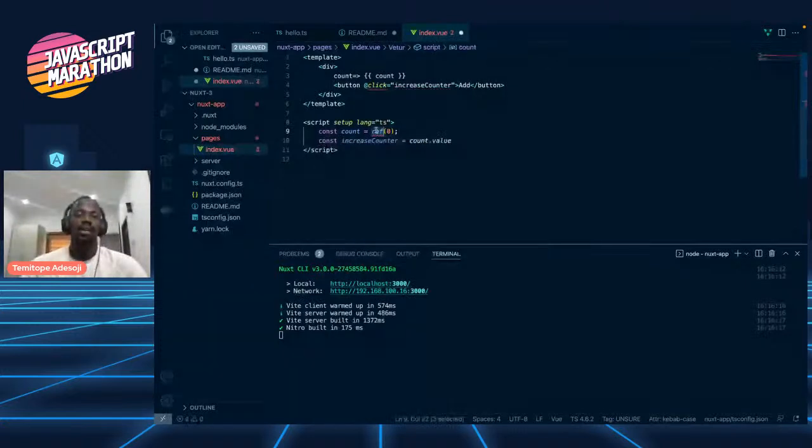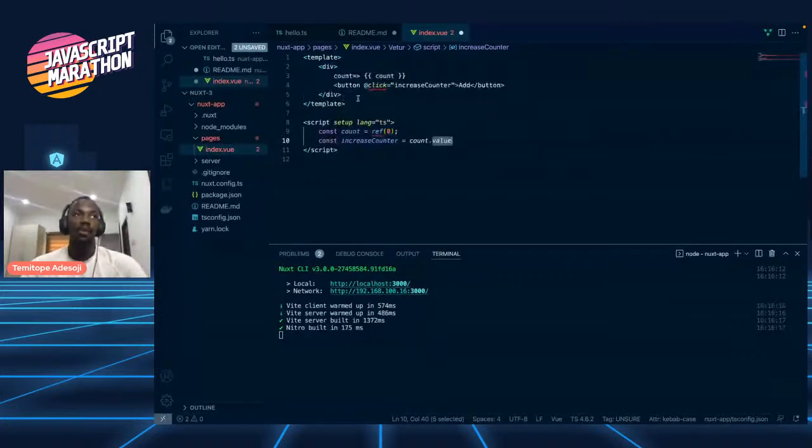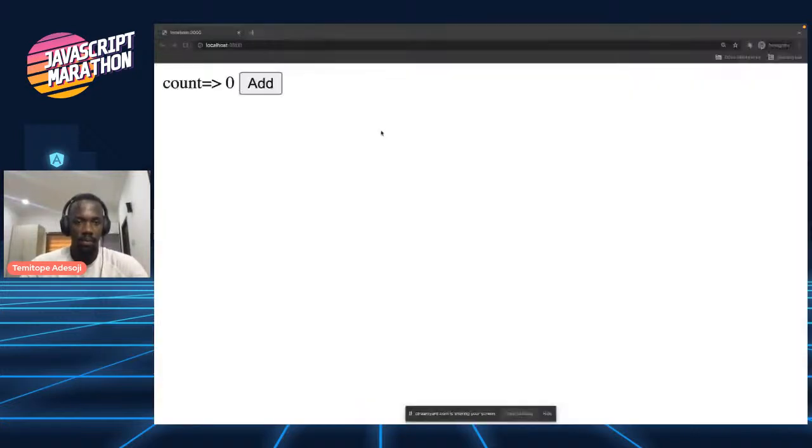So when we are using ref, we have to use .value where we're specifying it inside our script, but we don't need to do .value inside our template because Vue would automatically map that to .value. So we don't need to do that. So we can just do this +1. Now save.